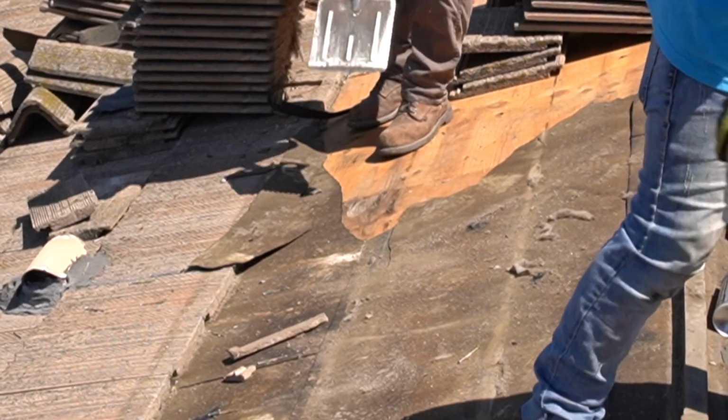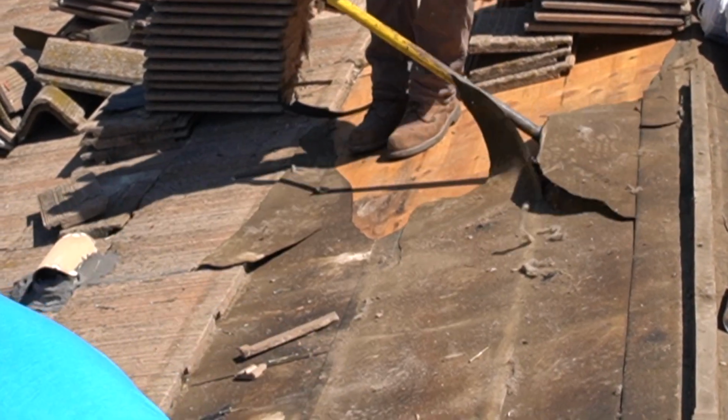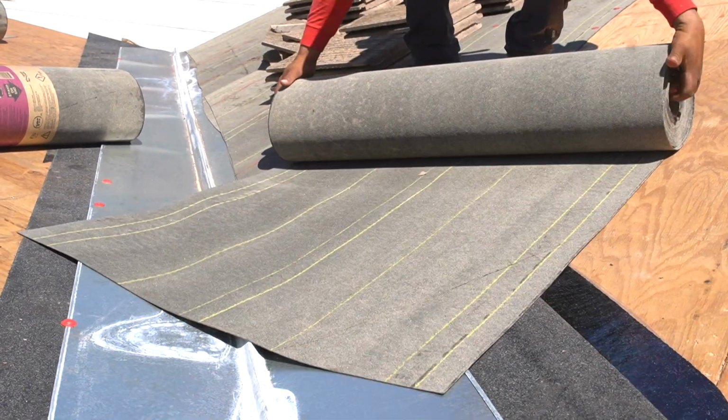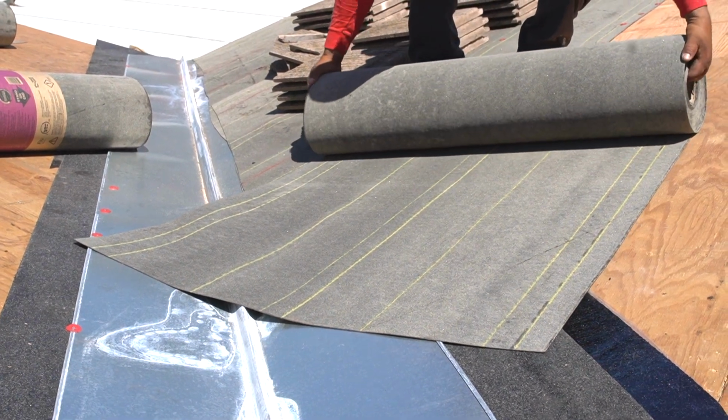Now, other drawbacks to this material: it's prone to tearing. So as I mentioned before, this product isn't as strong as all the other materials. In fact, it's a little bit more paper-like, which is why it is more prone to tearing, especially during the installation or during extreme winds. This material also weighs more. This makes it harder for the roofer to carry it up onto the roof and of course to actually lay it out. Also, the weight leads to less material per roll.